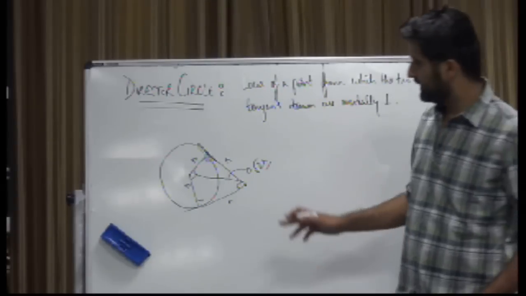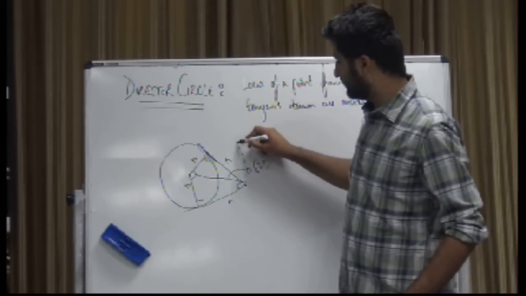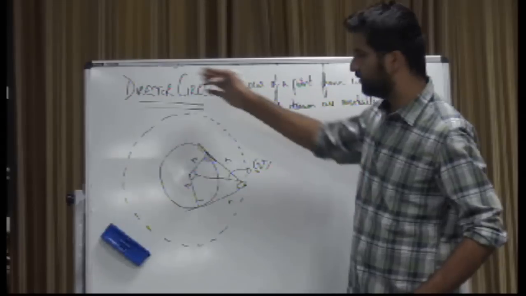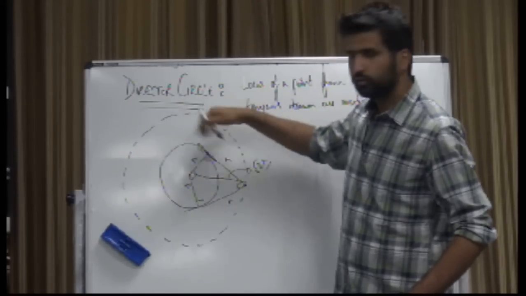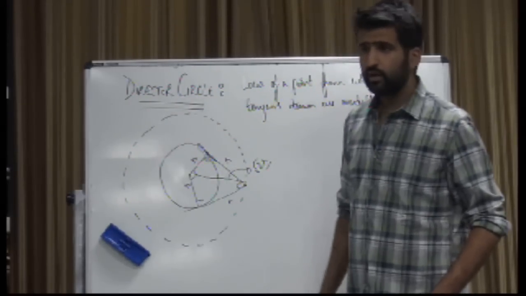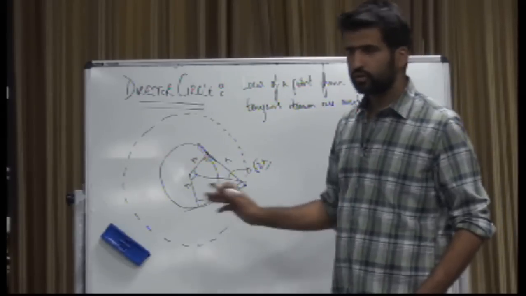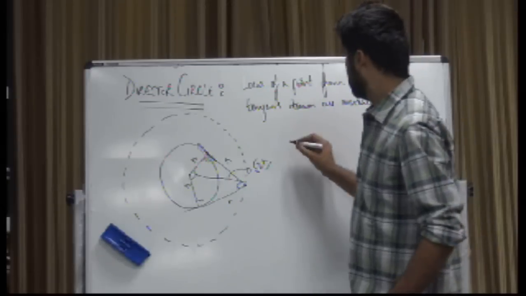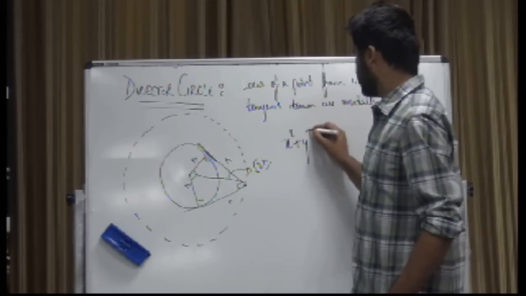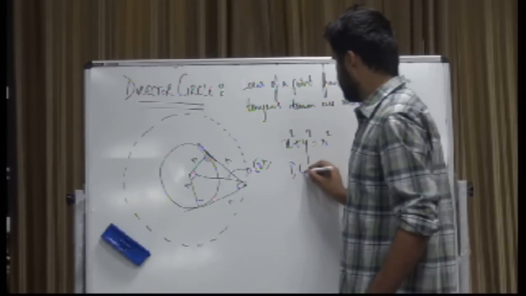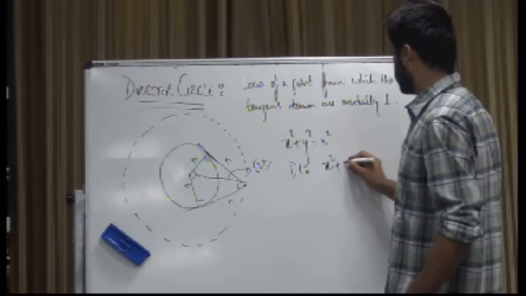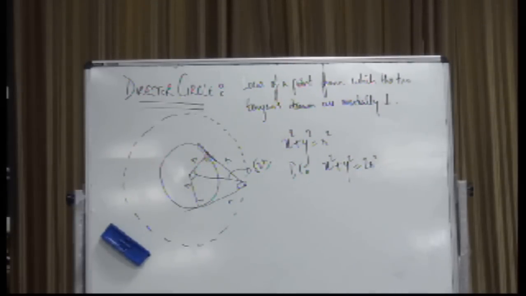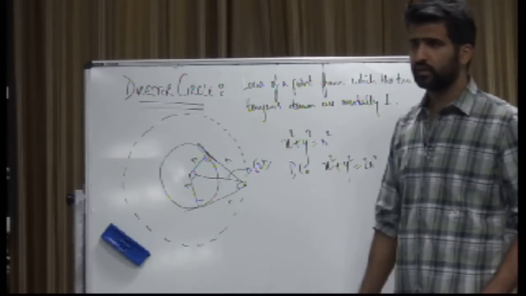So now see that this point will move like this. The point from where the tangents are perpendicular will move like this. Similarly, I'll have a point over here. The two tangents are perpendicular. Same story again, right? So it will become a concentric circle. Concentric circle means the center is the same with the radius root 2r. Okay, if you have the circle x square plus y square is equal to r square, the director circle will be x square plus y square is equal to 2r square. Okay, this is just in the case of circle.